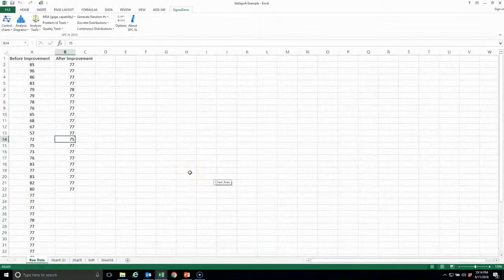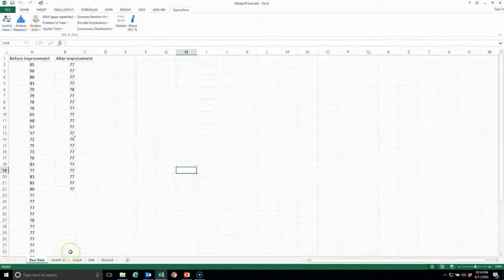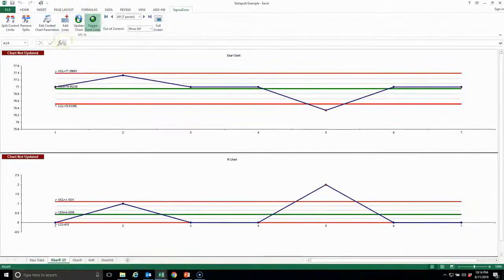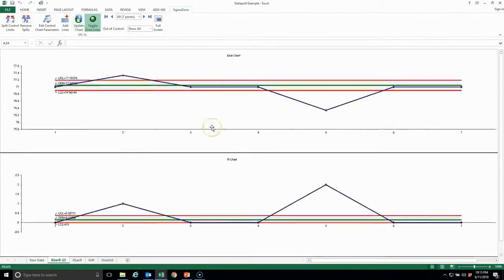When you mark a point as an outlier and you recompute the chart, notice I've done something to the raw data, and the chart is now saying you have not updated the chart. Now, when I mark a point as an outlier and I update the chart, it will change your control limits based on that missing data point. But it will always leave the point in the graph itself. So if we update the chart, you'll see the control limits now got even a little tighter.